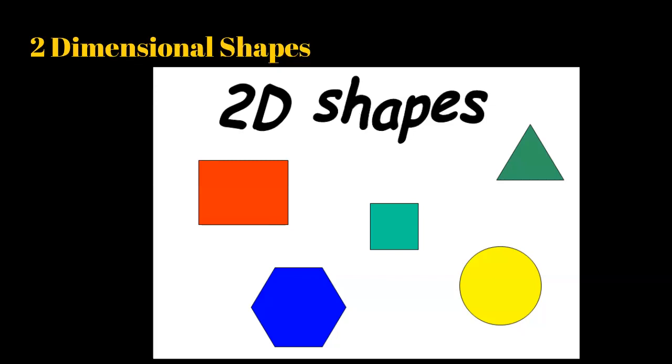Today we're going to talk about 2D shapes, like the shapes that you can see in the picture. If we look at this picture, we can see a triangle, a rectangle, a square, a circle, and a hexagon. In this video, we're going to be introduced to these shapes. And we're going to connect these shapes to our real-life observations, as we always see these shapes around us everywhere, wherever we go.